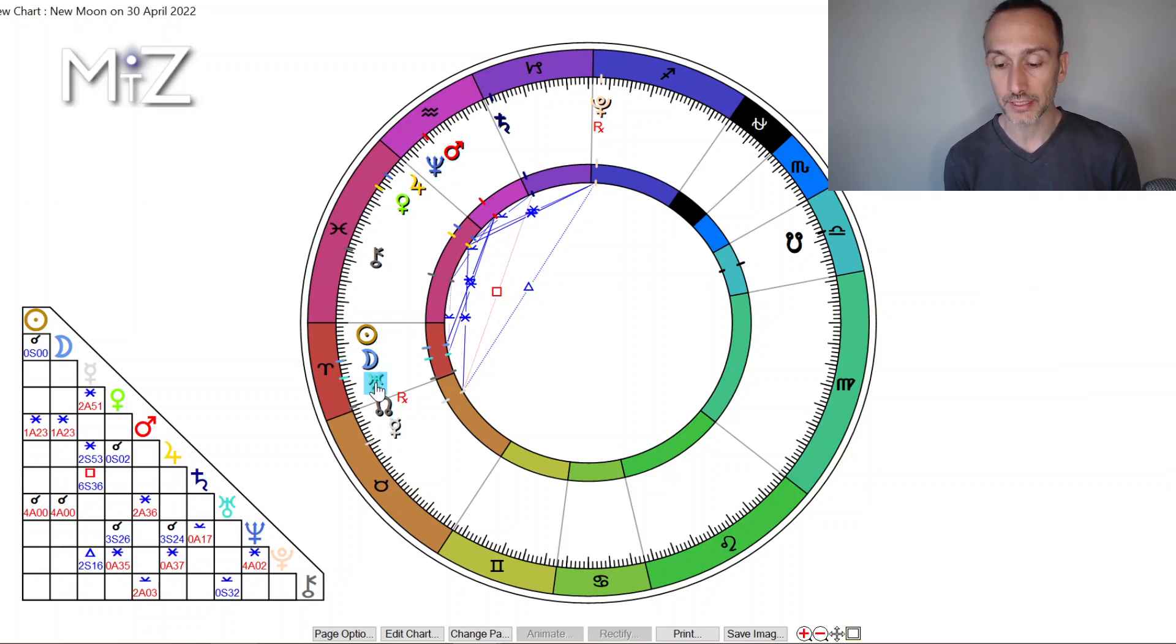But nonetheless, Uranus is the side of the shadow of the unconscious that wants to do things because we're excited, because our true self is calling us to do it. It feels very freeing, very liberating, very exciting. And so this is the kind of energy we're talking about here. And so any new intentions that is about connecting to that true self that does want to have more freedom or change, more excitement, wants to healthfully disrupt things, hopefully constructively and with awareness, but nonetheless wants to shake things up. It's very important to have change in life, to be progressive, to be a visionary, to be willing to challenge existing structures with balance, of course, but nonetheless, it is a very important energy of life. And this is very symbolic of that Uranus.